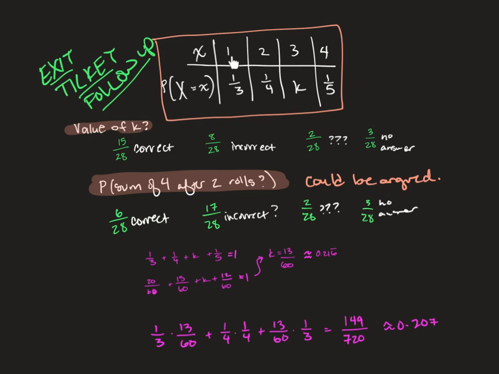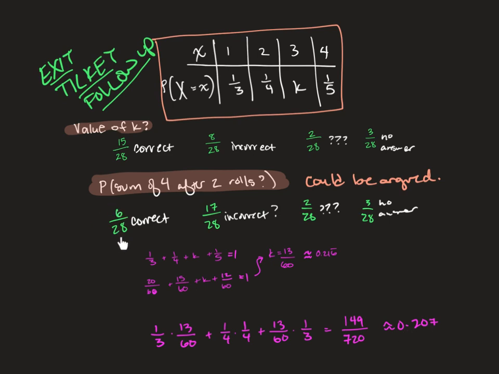So you'd either have to get a 1 and a 3, or 2 2s, or a 3 and then a 1. So the way to calculate this is take probability of a 1 times probability of a 3. So this is getting a 1 and a 3, or getting a 2 and a 2, or getting a 3 and then a 1. Add all of those probabilities together, you'd get 149 out of 720, or 0.207.